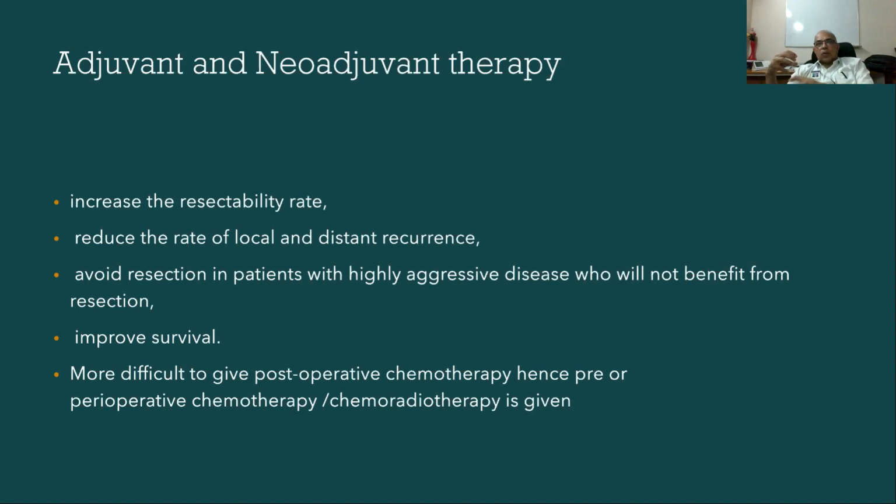So basically, adjuvant or neoadjuvant therapy selects out patients who might likely do better with your operation. It also improves survival. In general, it's much more difficult to give the chemotherapy immediately post-operative. Lots of patients, after their operation, are not able to tolerate chemotherapy as well as if it is given before the operation. And so, people have tended to use the chemotherapy upfront before operation, which is called neoadjuvant, or around the surgery, which is now called perioperative. And perioperative therapy is what now most people use around the world.